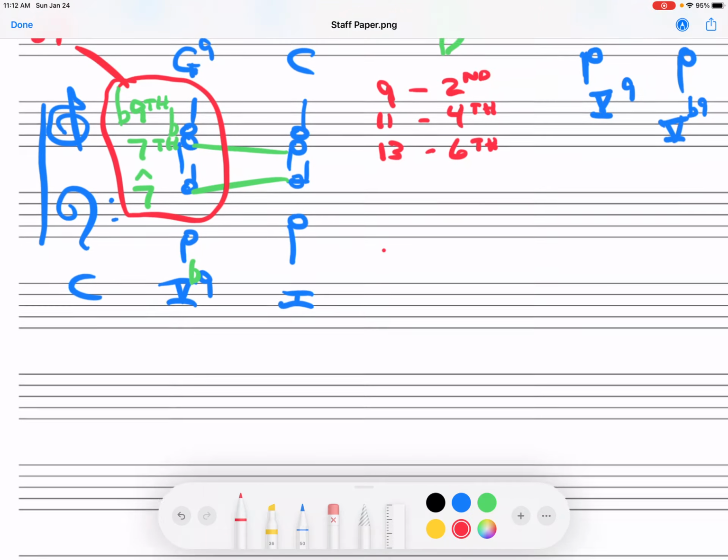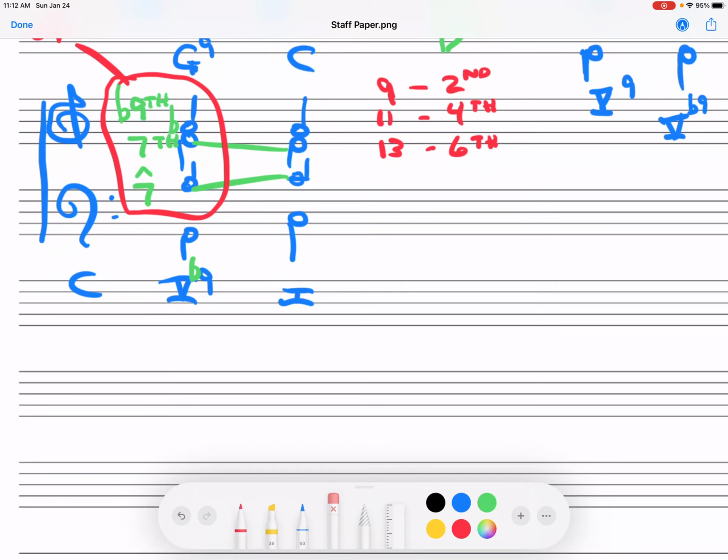Another chord that was mentioned is this one, 4. So you can make this out of other chords. It doesn't have to be a dominant. So for example, you can have a 4, 9. Let's say we're in the key of, I don't know, in minor, let's say E minor, okay? So like this, E minor, this would be an A, and this is going to actually be probably a flat 9 or a 9.